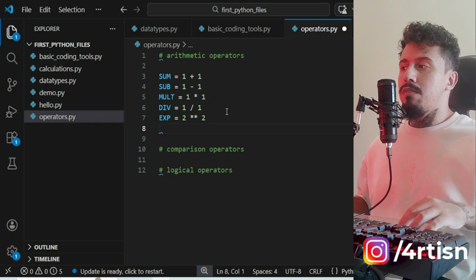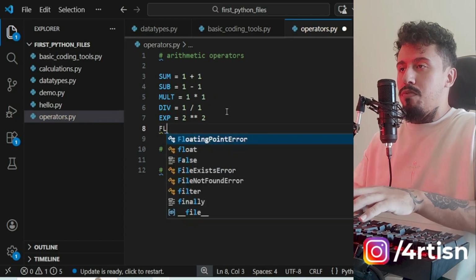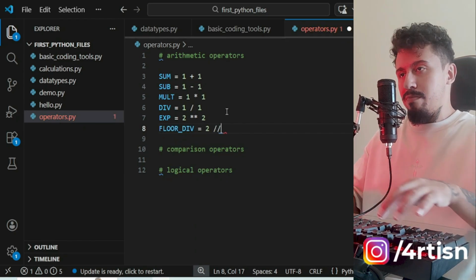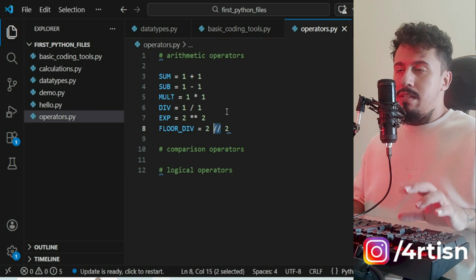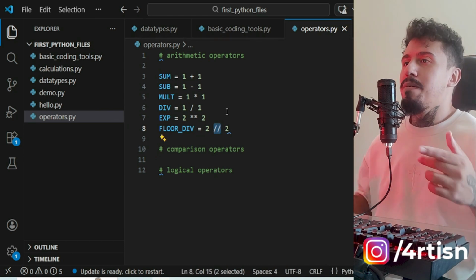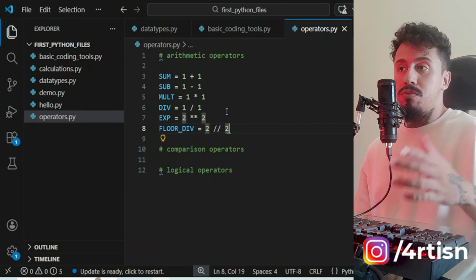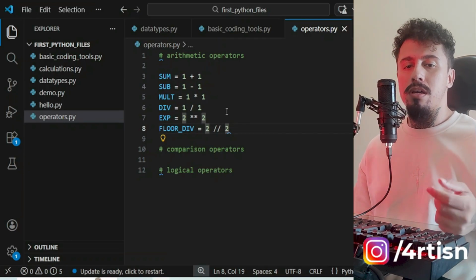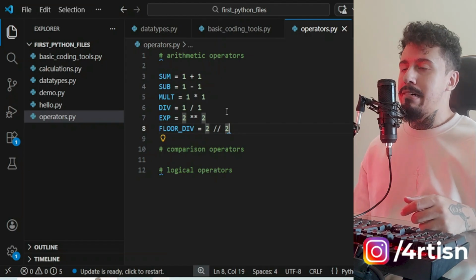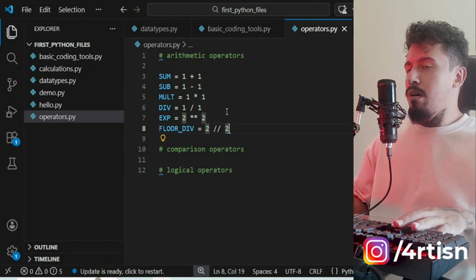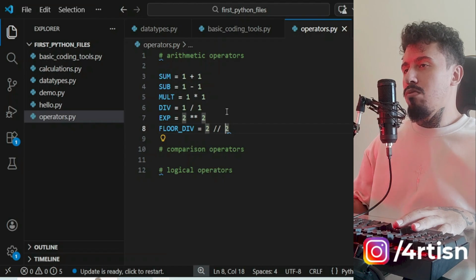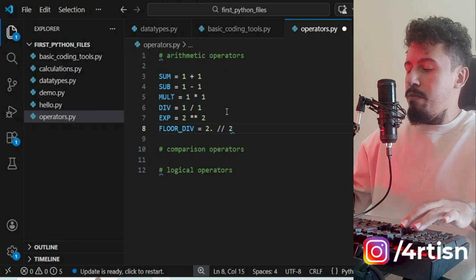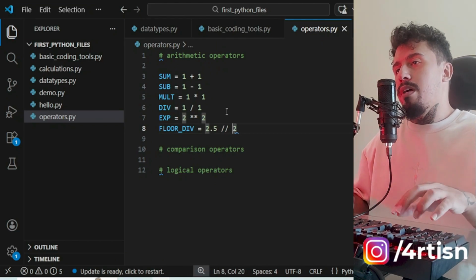What else? Floor division, for example, floor div, 2 floor divided by 2, right? Basically the floor division is a division that rounds down the number, okay? So for example, let's put another number here to exemplify, like 2.5 floor divided by 2.